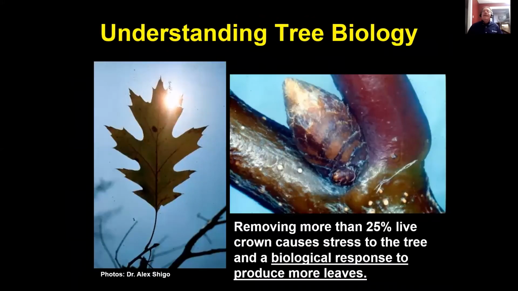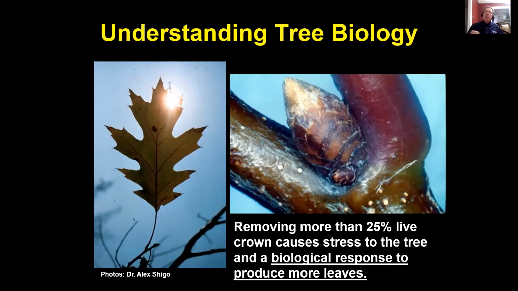So before we get into those 3 cuts and how to apply them, you've got to understand that it's a large, living, green plant. Photosynthesis is how it gets its food, right? So green leafy tissue is the only way it makes food, even though someone will tell you, oh, we're going to buy some plant food and we're going to spread it around the base of the tree and fertilize it. It's not plant food. Plant food is sugars, carbohydrates made by those leaves, powered by sunlight, right?